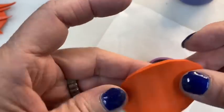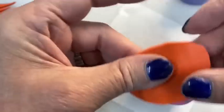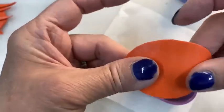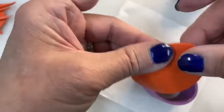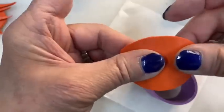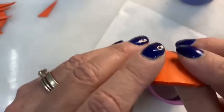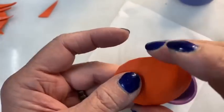All right. Now with my fingers, I'm just going to sort of stretch the middle area and just curve it just a bit, because of course the top and the bottom of the box are curved, so it's best to start in your fingers and just sort of round it a bit so it's not totally flat.